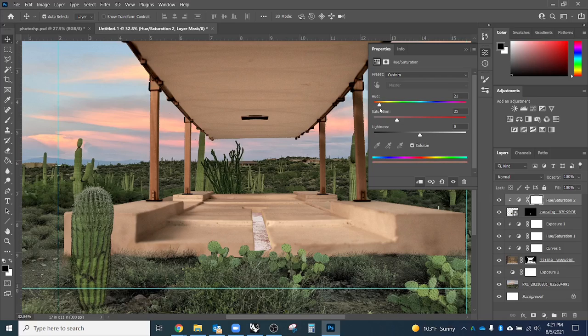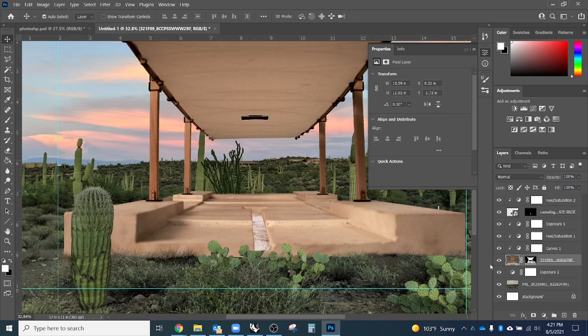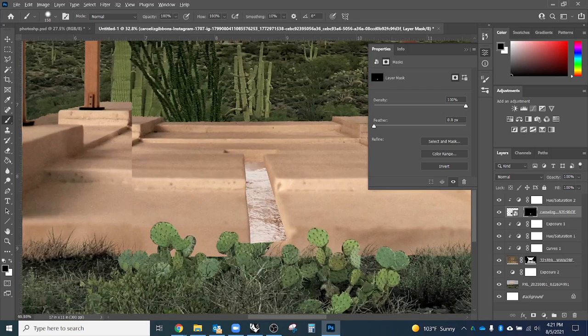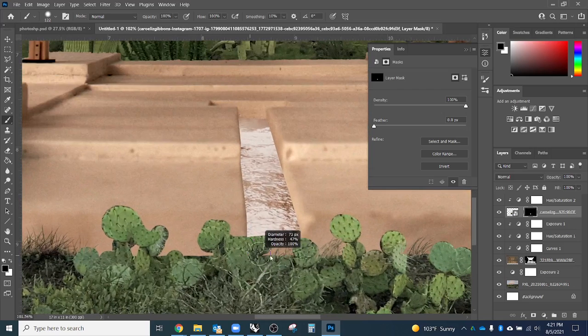Anyway, you could mess with that all day. I would again crop out, and instead of dealing with a little downpour, I would just add more grass.